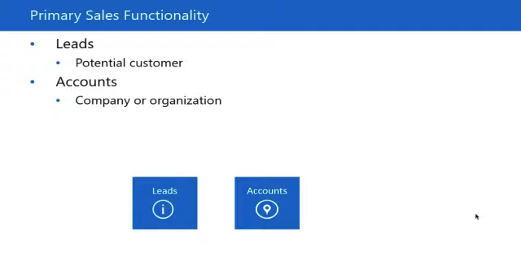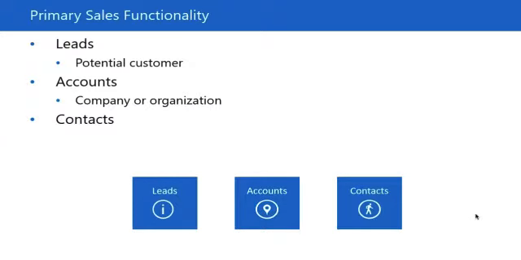Now, it's important to note that different companies may not refer to an account in this way and may use a different term. With that said, by utilizing Microsoft Dynamics 365's customization and configuration capabilities, the name of any of these record types or entities can be changed to align more closely with the company's needs and business as necessary.